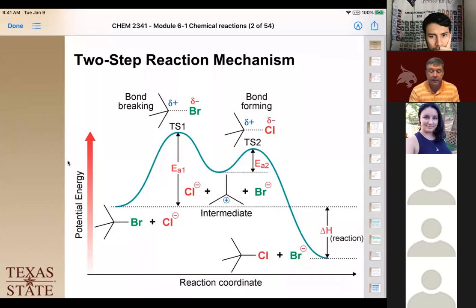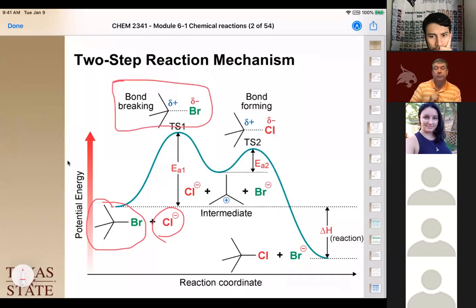Okay, so in the case of this compound here, we have an alkyl halide and we're trying to substitute it with a different halogen. So we want to get rid of the bromine and add that chlorine to it. When we find out that we can't do it in one step, the first thing that has to happen is we have to break a bond. We have to break that bond first. And when we do that, we form this intermediate. This is a charged carbon species called a carbocation. And then it has to overcome a second energy barrier to start forming that bond. So this is breaking the bond, and then this is forming the bond. Okay. And so we have a second, usually smaller, activation energy to do that.